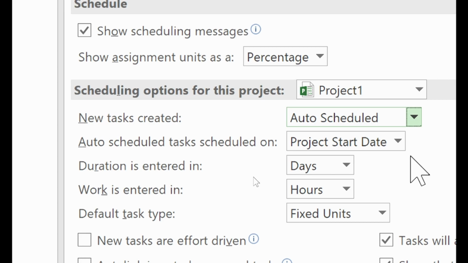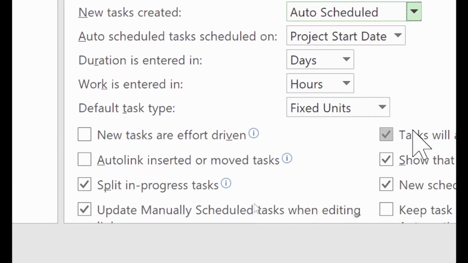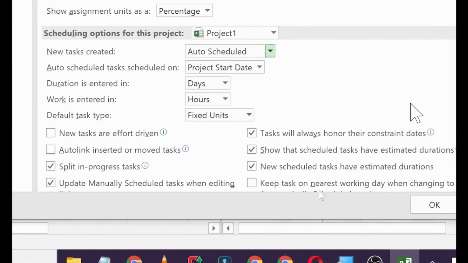But if it's under manual, you have to change everything manually. So if manual is okay for you, you can use manual. If auto is okay, for now I think auto is the best option for us.